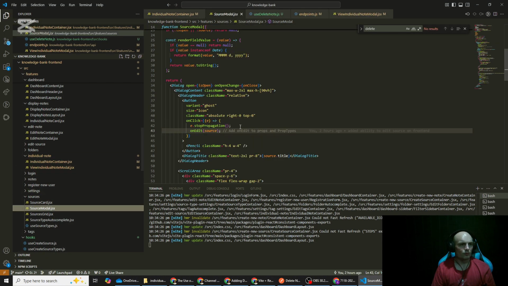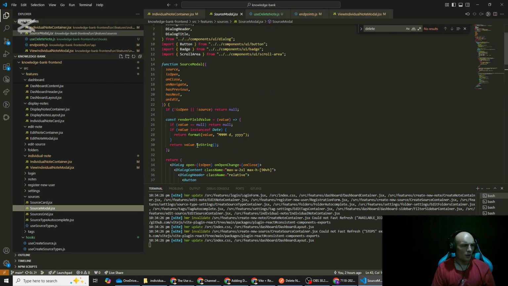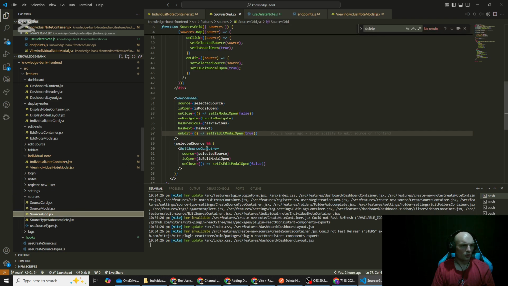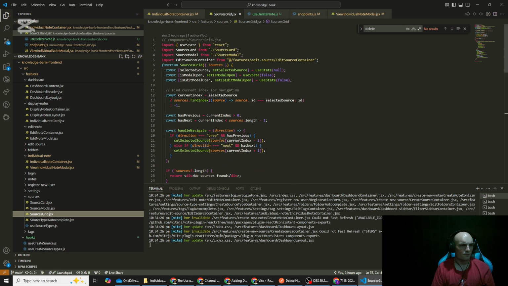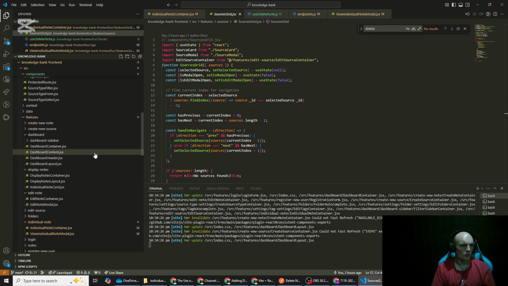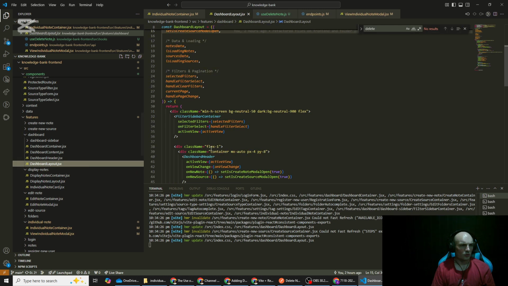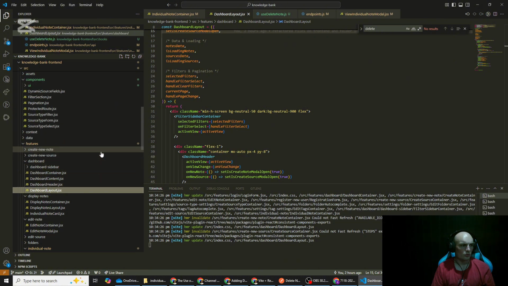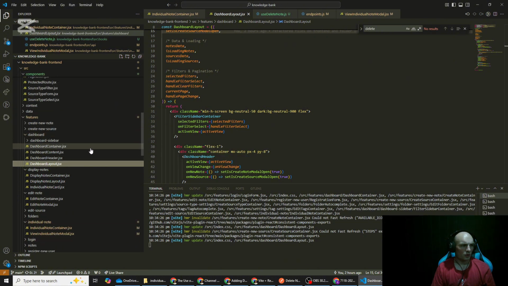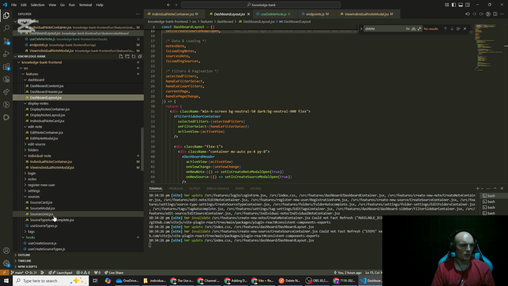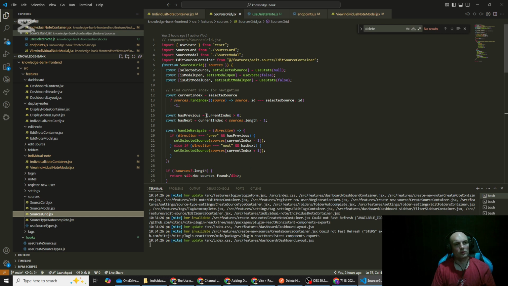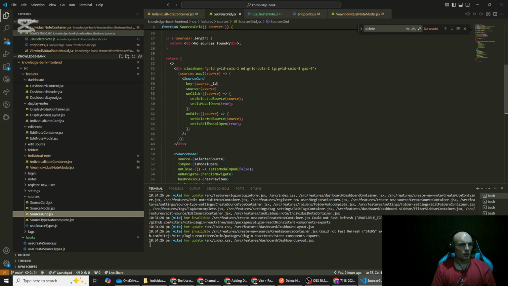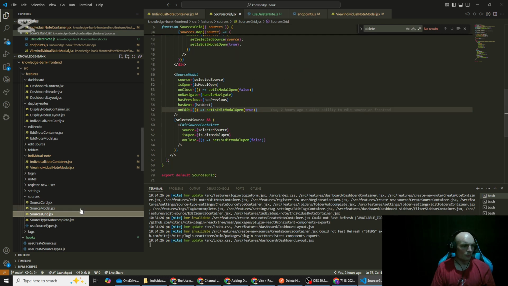Yeah, maybe we should rename this to display source layout, is really what this is called. That's fine.